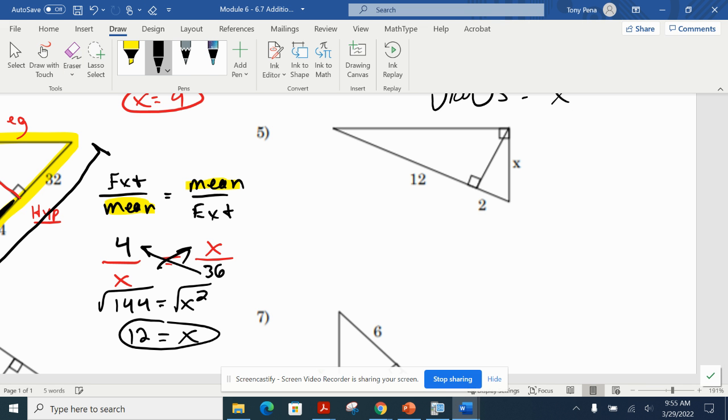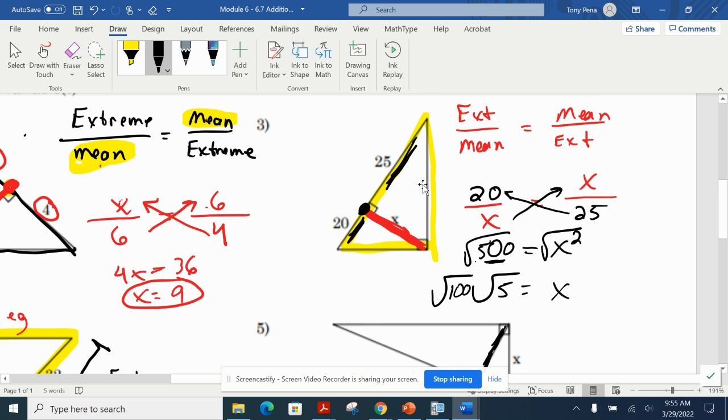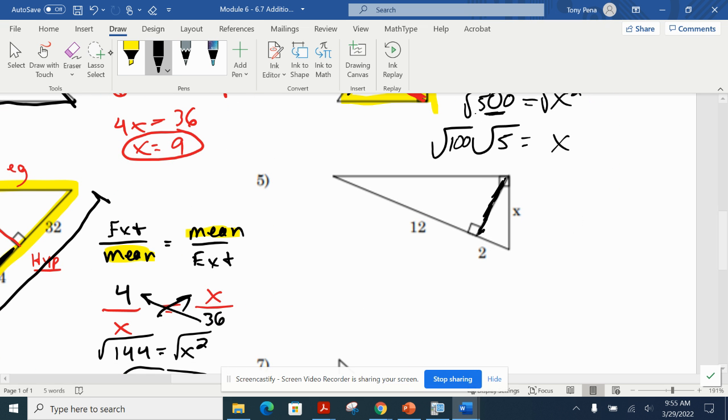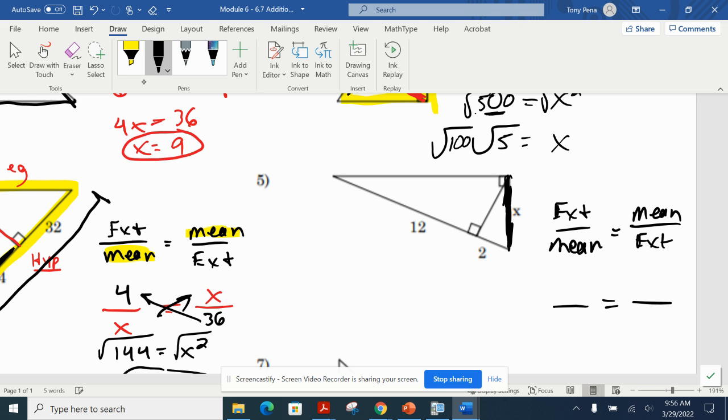Okay, 5. Same rule. If you look at the big triangle, notice I'm not asking you for the altitude. So that's why we know we're not doing the one that we did at the beginning of class. This is not what we did in 2 and 3. What I am asking you for instead is this leg right here. So that is the other thing that could be your mean. It's either the altitude or the leg. And in this case, it's the leg that we are looking for. So that is why the mean in this case is the x. So we're going to put x into those 2 slots.